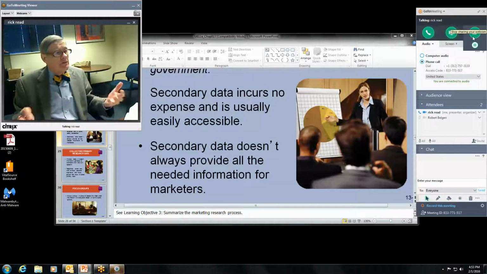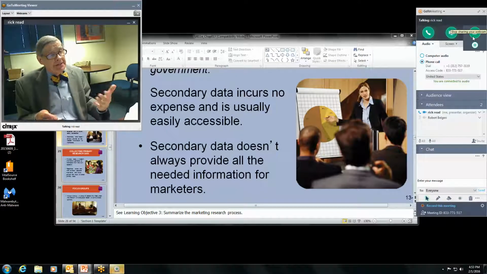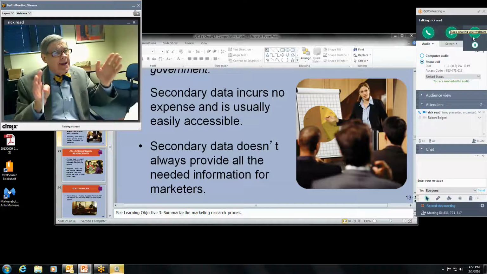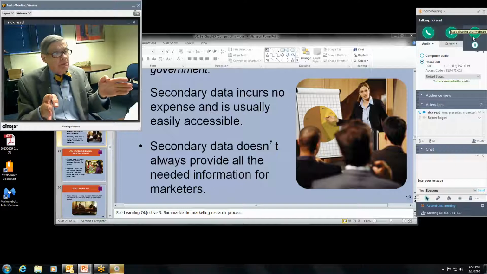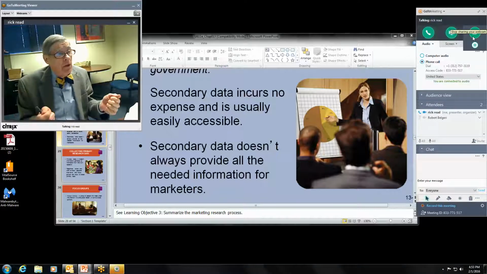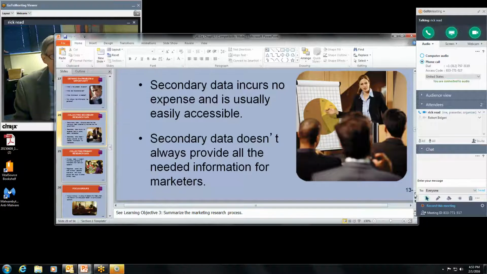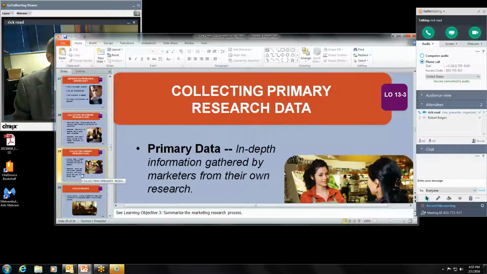So you've got a lot of information here. Yes, you can make heads or tails out of it. It's not that difficult, but it only gives you that stuff. And look at it as numbers. And numbers, yeah, they'll tell a story, but they won't tell all the story that you want. So that's why you need to get primary data. And primary data, of course, is something that, now I'm not going to tell you it's more reliable, but it's something that you've gotten yourself.